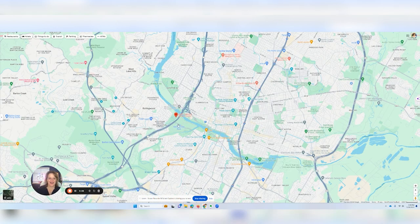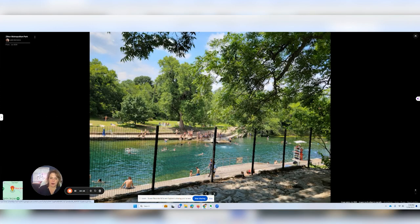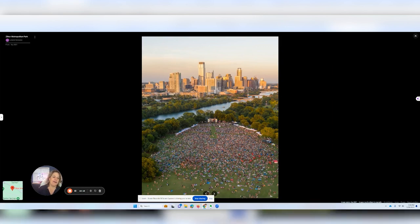Learn about our endangered species like the little salamander and the golden-cheeked warbler. We have a lot of them, and they help protect our green space — when an endangered species is present, developers can't build on it, so it creates a natural park habitat that's essentially mandated. And here's Zilker Park — the great lawn where you'll see people playing soccer. This is where the Austin City Limits Music Festival happens and where Barton Springs is. In the summer, there's a free weekly music series called Blues on the Green, where everyone rides their bike or walks over with a picnic and listens to music as the sun goes down.